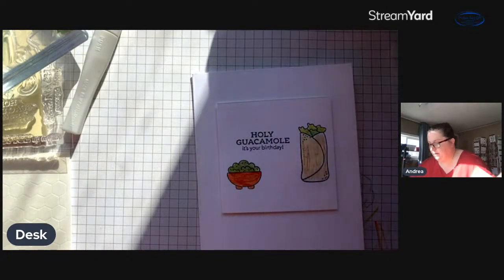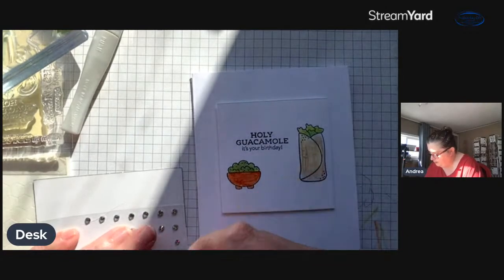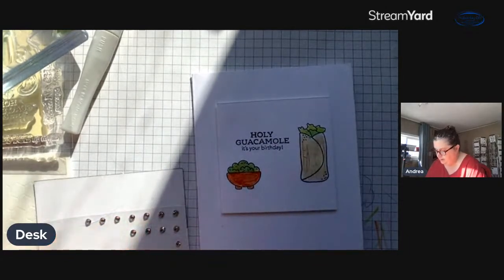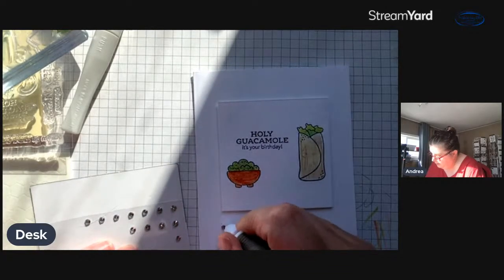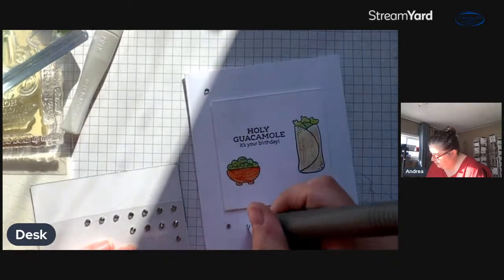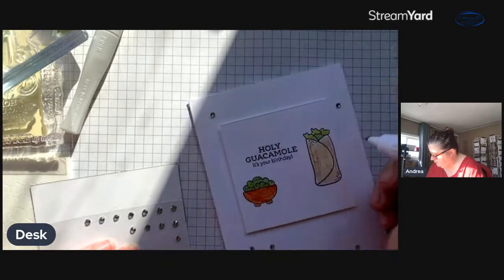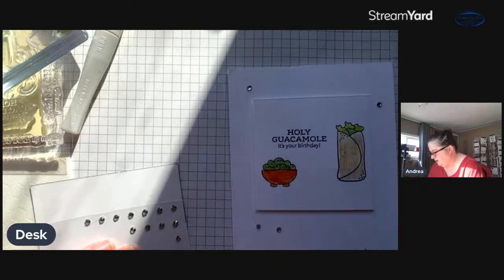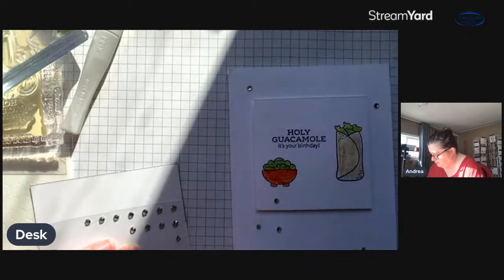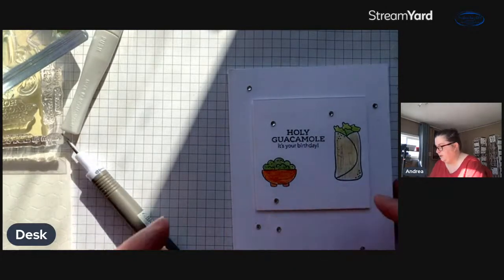So now I'm going to grab my take your pick tool and add our gems. Oops. I like odd numbers, so I'm just going to do probably 5. Yeah, I think we need a little bit more. It's a birthday card after all. There. So there's our first card done.